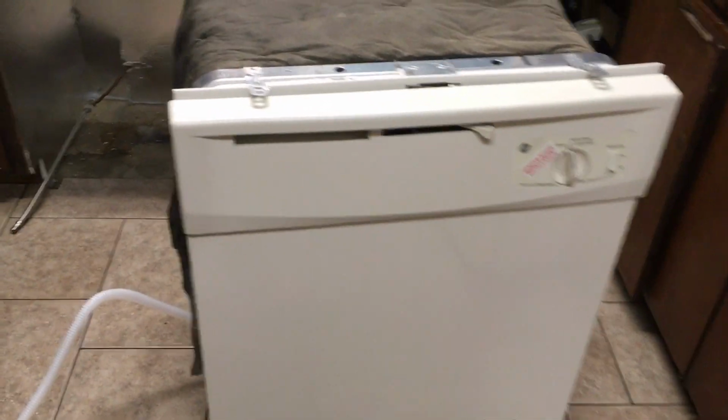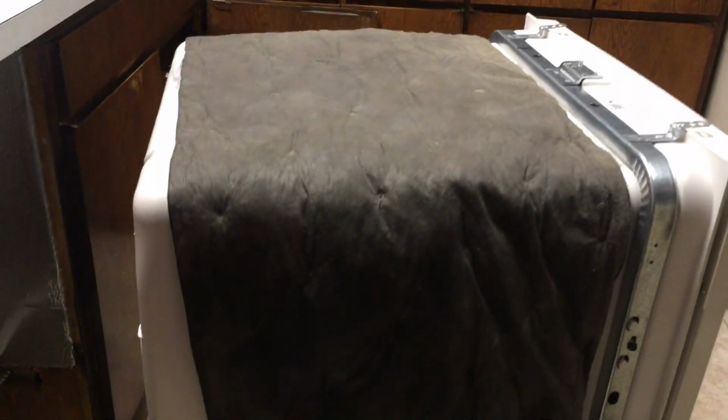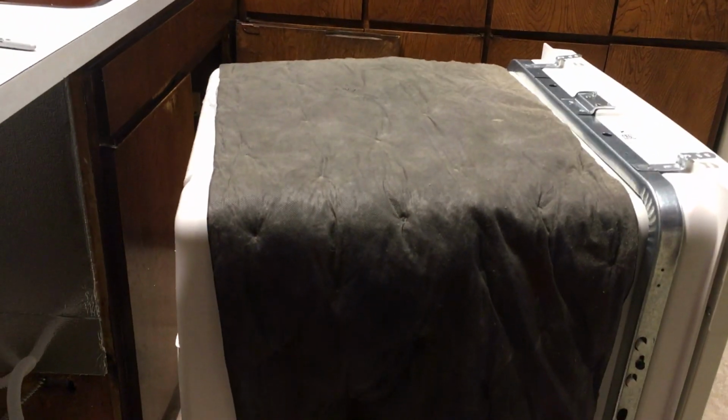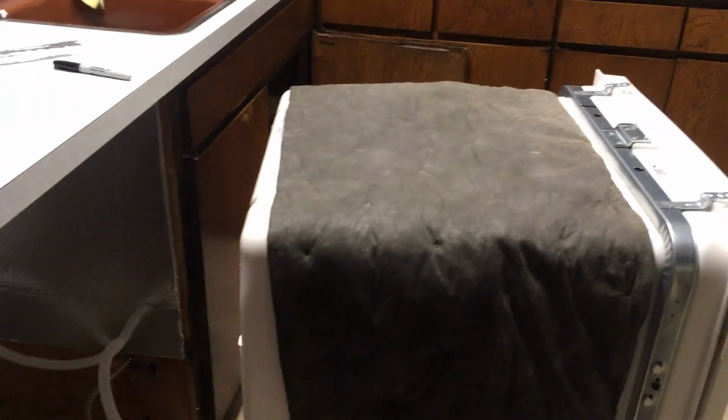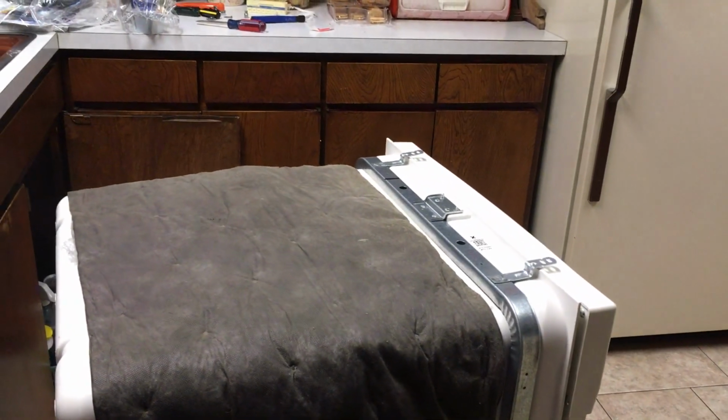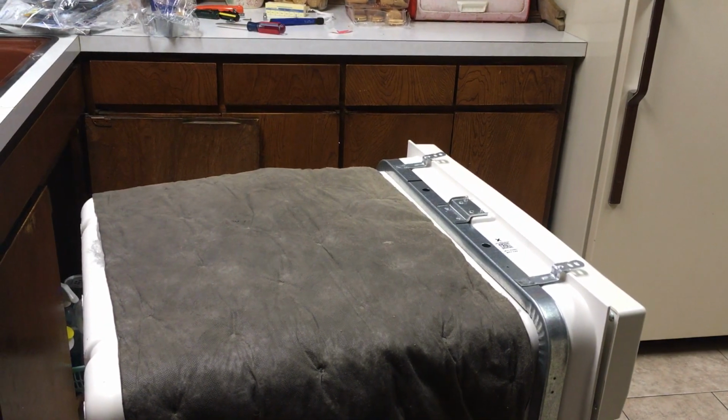I went ahead and added a little extra insulation. There's my power, my water, drain. And also I moved the insulation pad off the old dishwasher onto this one because it didn't come with one for whatever reason. Cheapening out on every little detail. That's all I can figure.